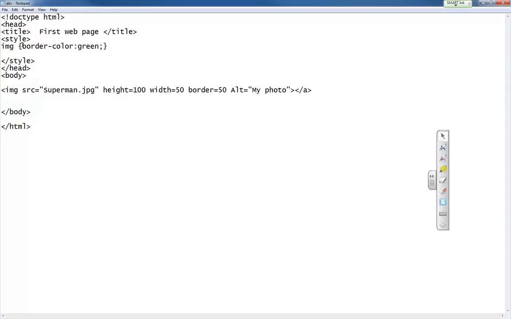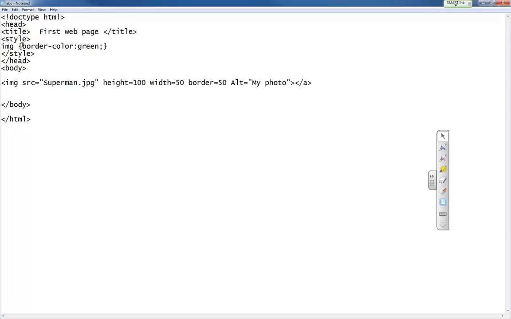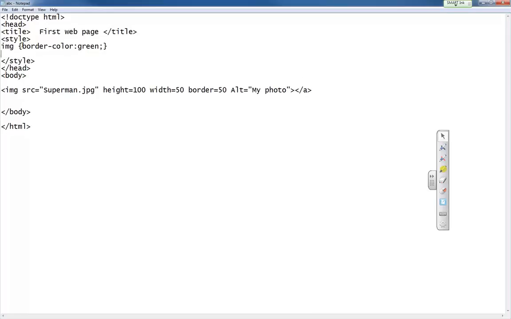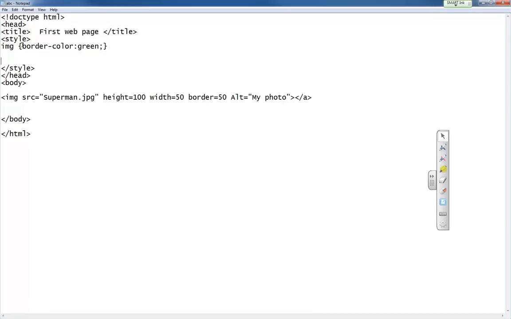Classes get used a lot with images. Why? Because a lot of times I don't want all my borders green. A lot of times I'm going to have several photos and they have different appearances and different looks and different sizes within a web page. So it's very common to have some sort of class rather than declare it all to an img. That's what I was thinking ahead of what I'm talking.